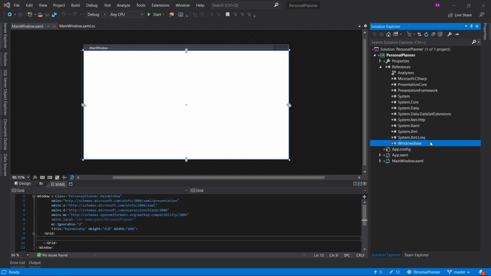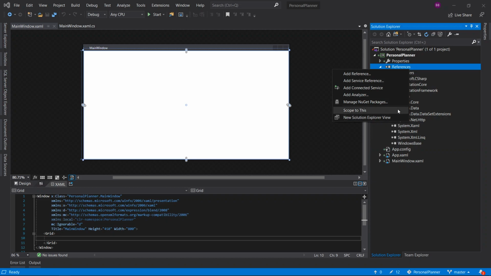So if you had other .dll files that contain loads of code that you'd already been working on or that someone else has been working on, and you just wanted to bring them in, you would just copy them into your folder, and then you would add them as a reference. I may be doing that at some point during this project, but we'll see.